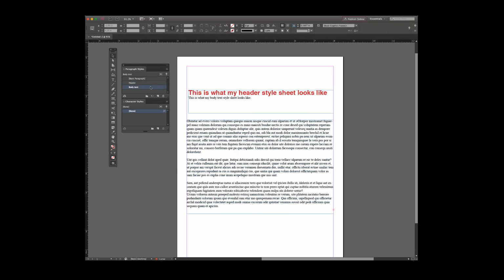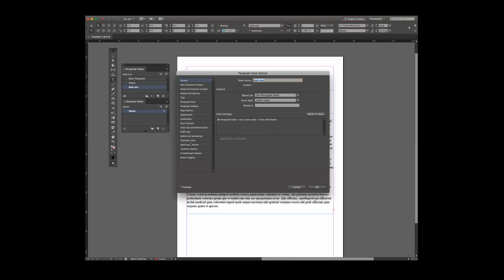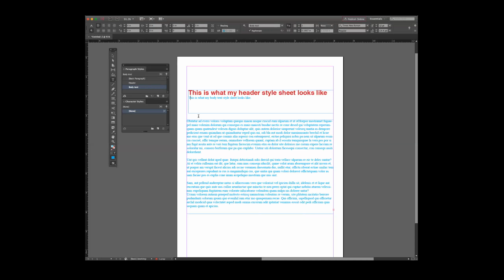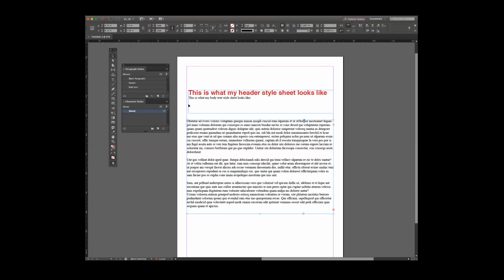You'll see this change applied to every paragraph style that it's linked to. Because I've already linked it to this, you're going to see it applied to all of it. So in this case, if I wanted to make the change in body text, I need to go back and make it blue. I'll hit OK, and every paragraph that it's been applied to will automatically change. So again, you won't have to go through your whole document and make those changes individually. That's why that is so helpful. So remember, anytime you're going to make a change to styles that have already been applied to something, you need to go into the actual style sheet and make the change there.